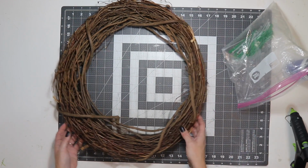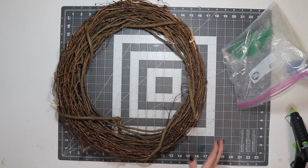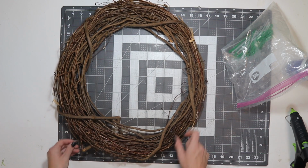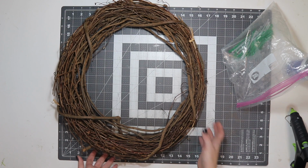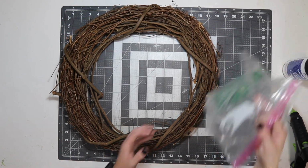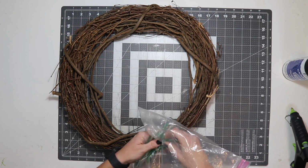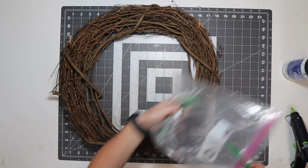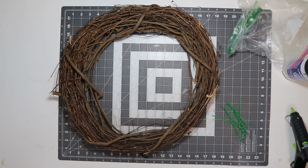I'm not 100% sure how you're supposed to cut these into a moon, so I'm going to do what I think you're supposed to do. If it doesn't work, I can always get another grapevine wreath. I don't want to waste a grapevine wreath, but if I have to, I have to. So I am going to use zip ties to mark where I want the moon shape to be, and then I'm going to cut it away.